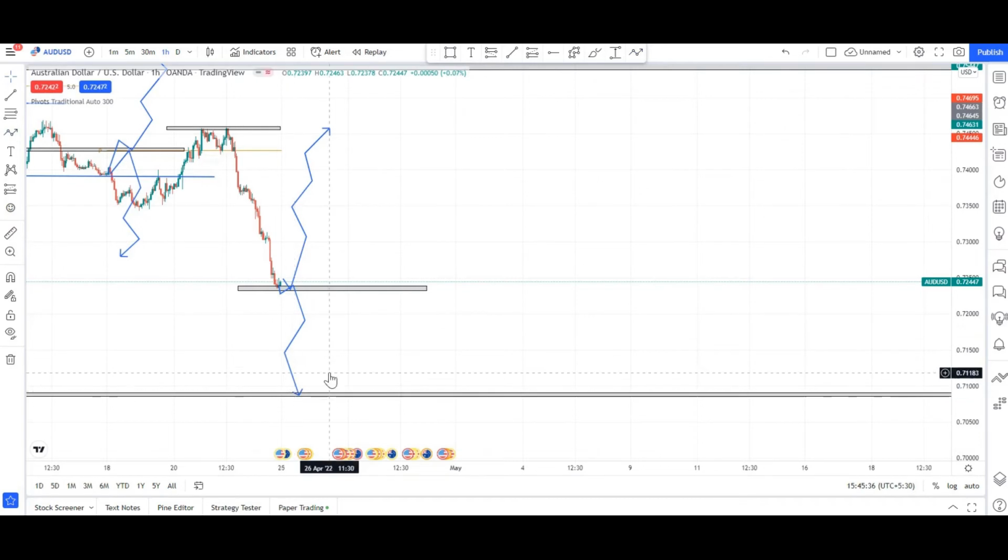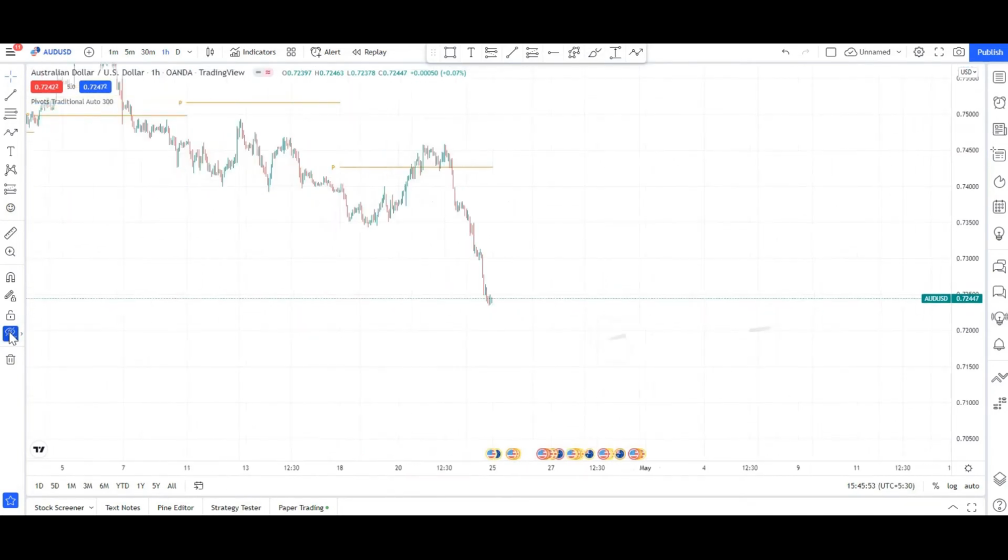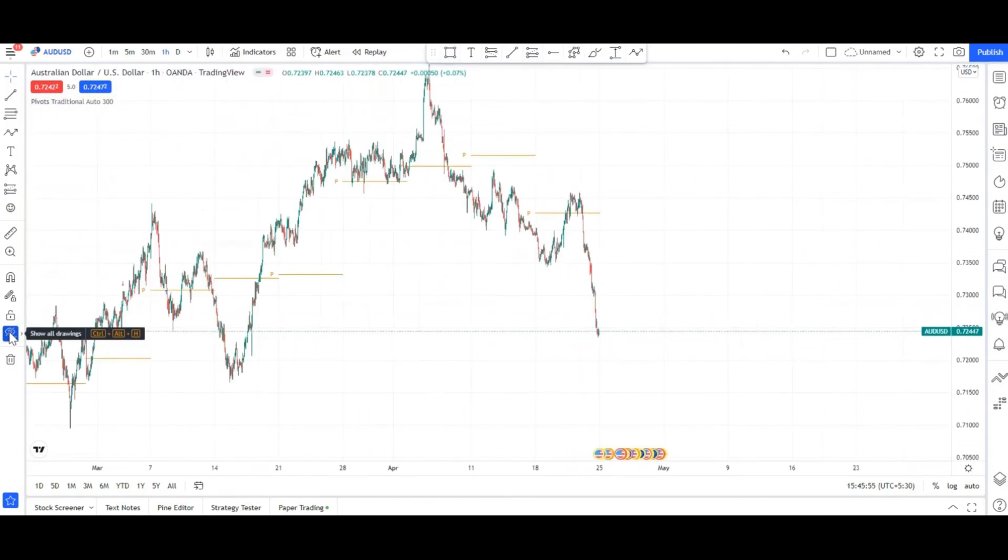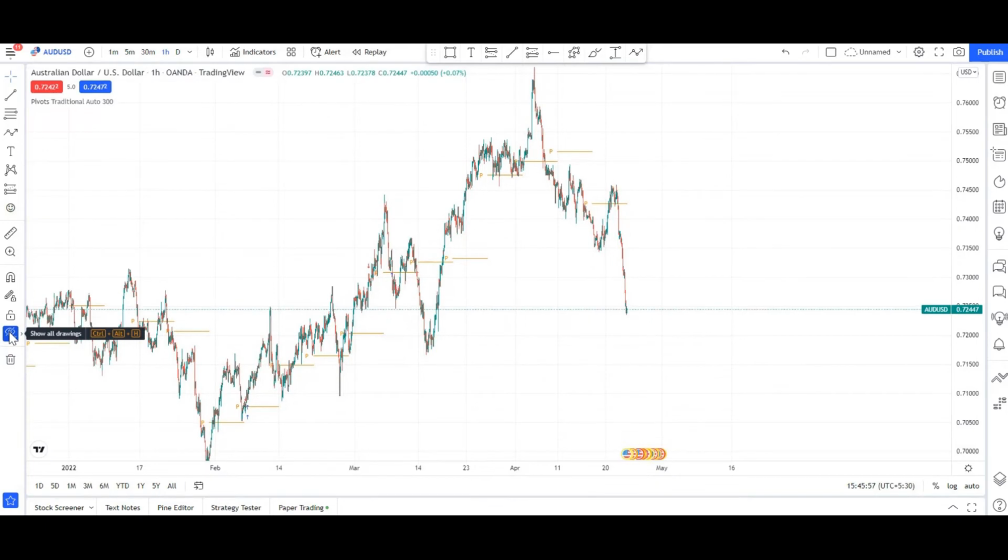Okay guys, it may reverse from here only, because this is one of the strongest zones for its supporting area. Okay guys, you have to see here only. Okay guys, it may go upside momentum, but the probability is very high it will go downside only. So you can check out. Just a second, we can see what is happening right now. It is showing us a very heavy fall. You can see here a heavy fall is coming around, so up till here we can expect it may come.